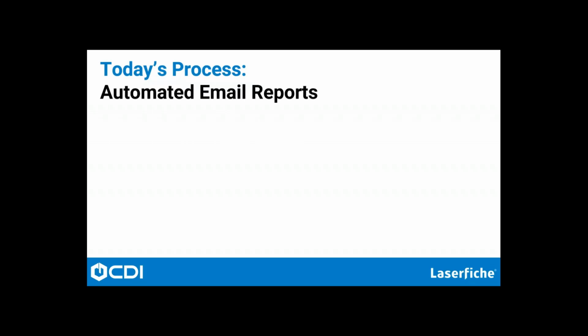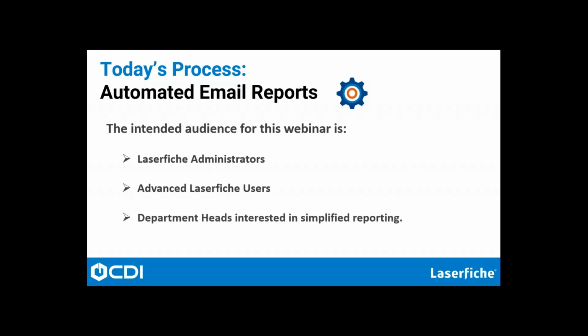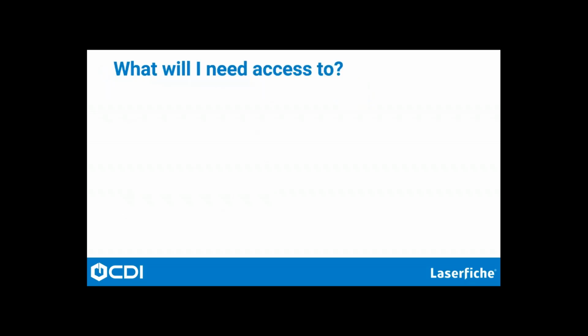So today's process is around automated email reports. I was actually struggling a little bit with what to call this webinar and how to really explain it, because it's kind of broad, but I think that this kind of sums it up. The intended audience for this webinar is going to be Laserfiche administrators, advanced Laserfiche users. This will be a more advanced concept that we're working with today, and any department heads that are interested in simplifying their reporting.